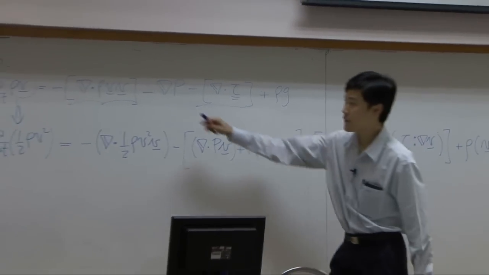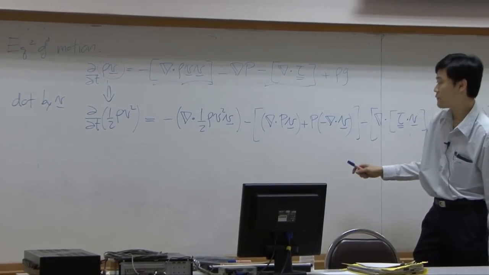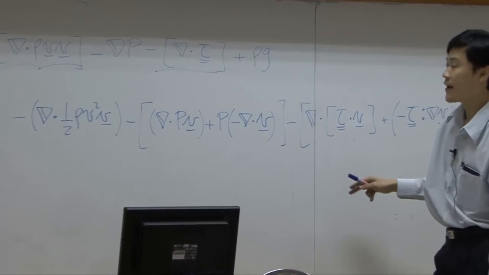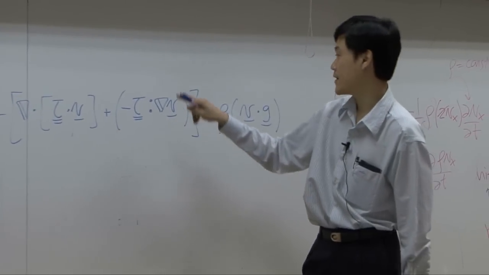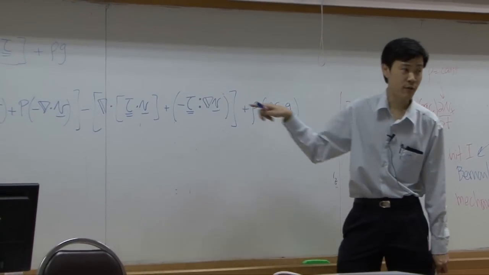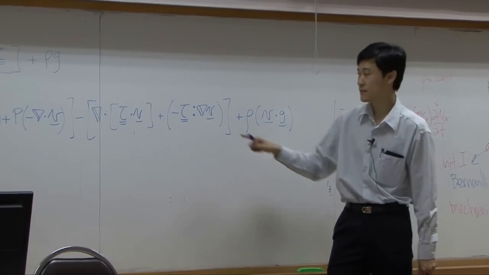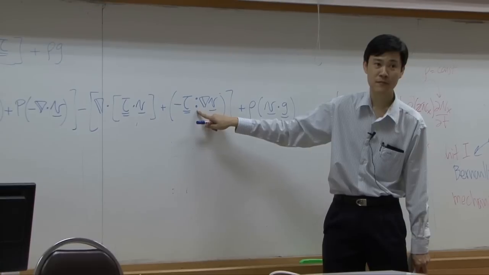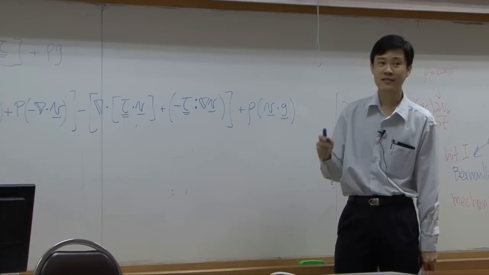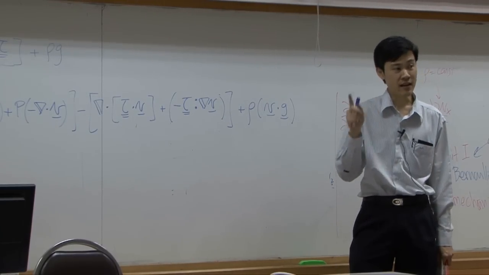Alright, so when you dot the first term with V, you get this part. The second term, when you dot it with V, you get two terms. The third term, when you dot it with V, you get two terms. And then the last term, you get one term. In this equation, the only thing that you are not familiar with is this double dot. What in the world is that? Just think like this. When you have vector dot another vector.